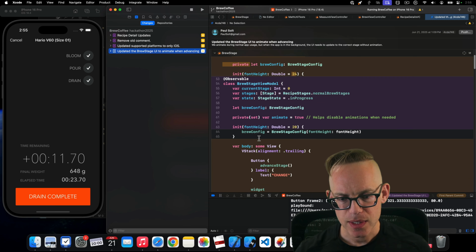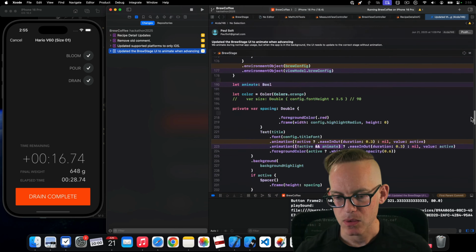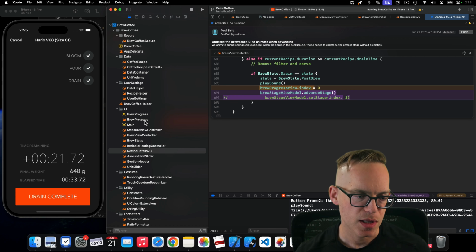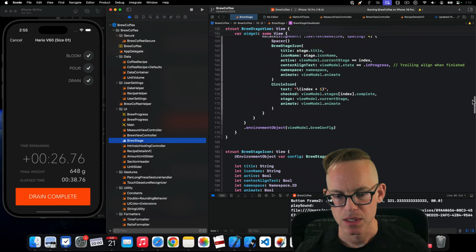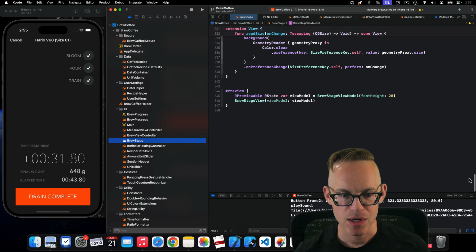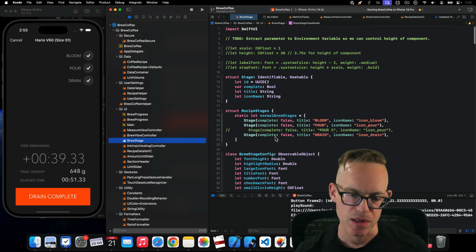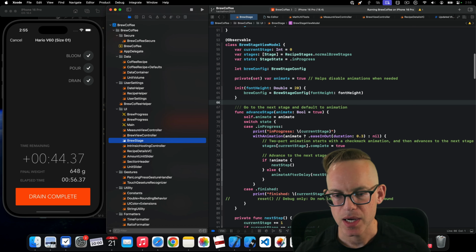And so that was quite a bit of code. That was all of this code to do that work, and sort of just jiggering it so that it could work. That happens in my brew stage class. I probably should refactor this, but I'm not super worried about it at this time. So that's like 348 lines of code. I'm not using everything because I ran into some stuff where I was trying to dynamically size things and that messed up things. So the gist of it is all powered by the view model, and I have the ability to turn off stages.